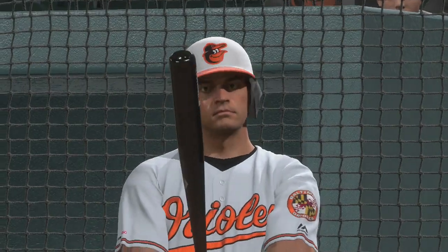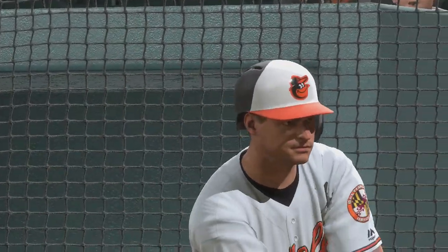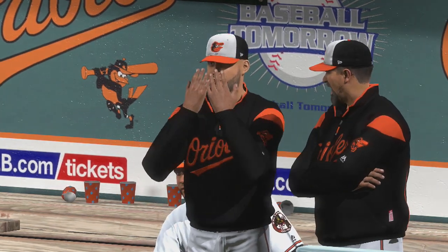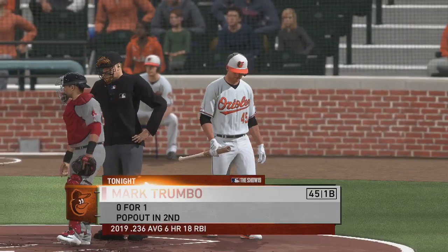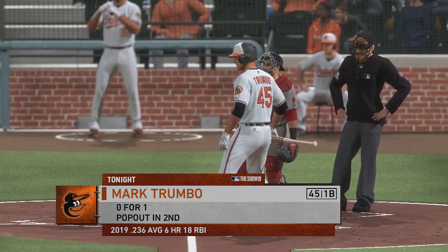Matt, I had a chance to discuss the state of the Orioles offense with their manager between innings, and he was pretty blunt in saying they're just not having very good at-bats. They haven't had a single guy on base yet, so it's starting to feel a little desperate down here. But he said they've unfortunately just been faced with some really great pitching today. The key going forward is to find any way they can to get him out of his rhythm on the mound. Now, that may be a tall task, but they feel the little adjustments could lead to things turning around for them. Orioles. Thank you, Heidi.